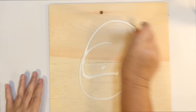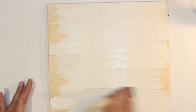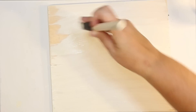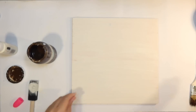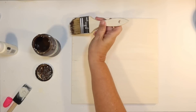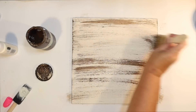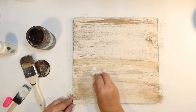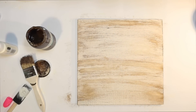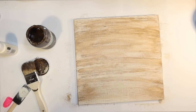So I kind of want to do that distressed ivory that we did for the planter. So I'm just going all over that raw wood with some ivory acrylic, kind of working in one direction, doing a nice thin coat all over. I do like for some of the wood to show through. Then we're going to distress it with one of those little chippy brushes from the Dollar Tree and some Antique Wax, working in one direction. I really kind of want this to look like a really weathered wood project. And I think it came out really beautiful. It's the first time I've made a sign with this size craft wood from the Dollar Tree and I really love how this turned out.